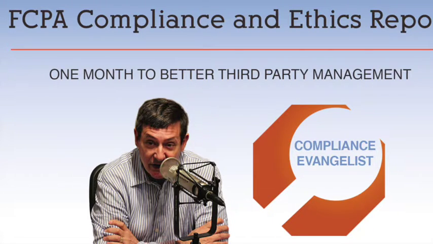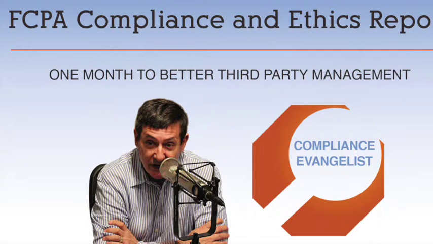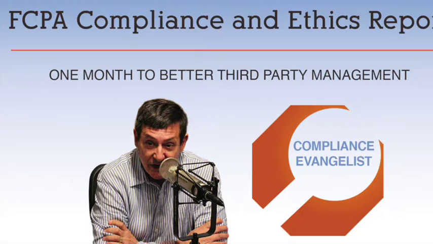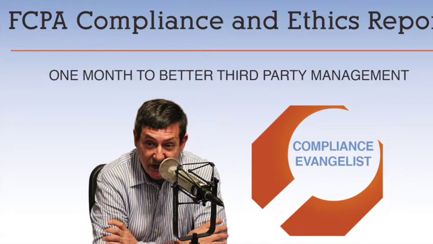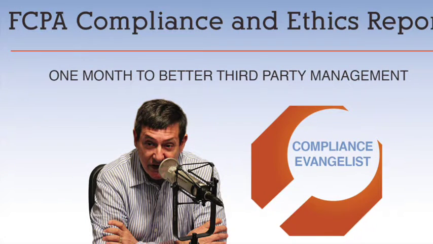Number 5, once a third party has been selected based upon the due diligence process, do you have a contract stating all the expectations? In addition to your standard commercial terms and conditions, your third-party contract should have compliance terms and conditions. We visited about these extensively earlier, and they should include some of the following. Anti-corruption and anti-bribery certification, a requirement that the third party maintain accurate books and records, and that your company have audit rights, indemnity rights, anti-corruption training for the relevant employees, an anonymous reporting mechanism, a requirement that the third party obtain pre-approval to subcontract out any of the work for your company, a requirement that the third party report any ownership change back to your management, and clear termination rights.